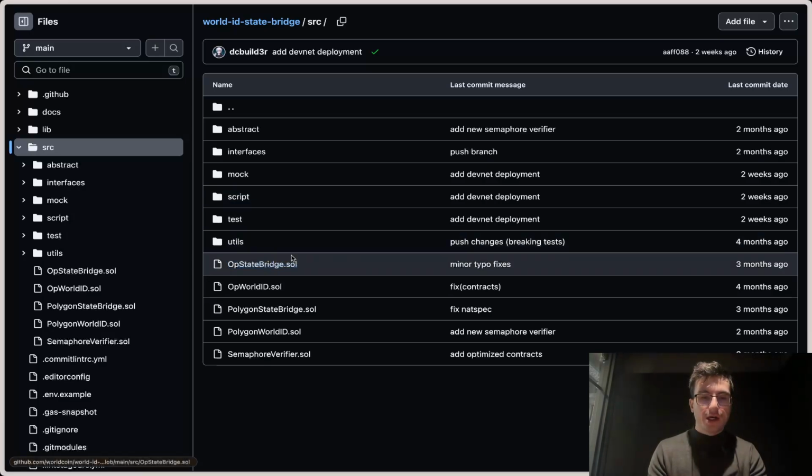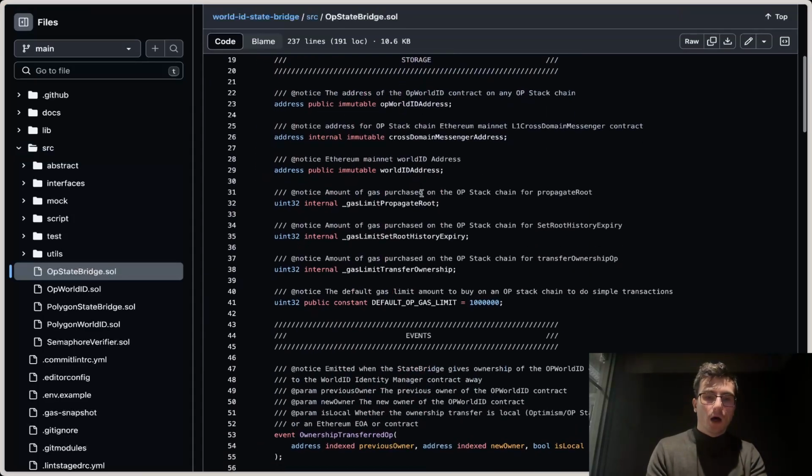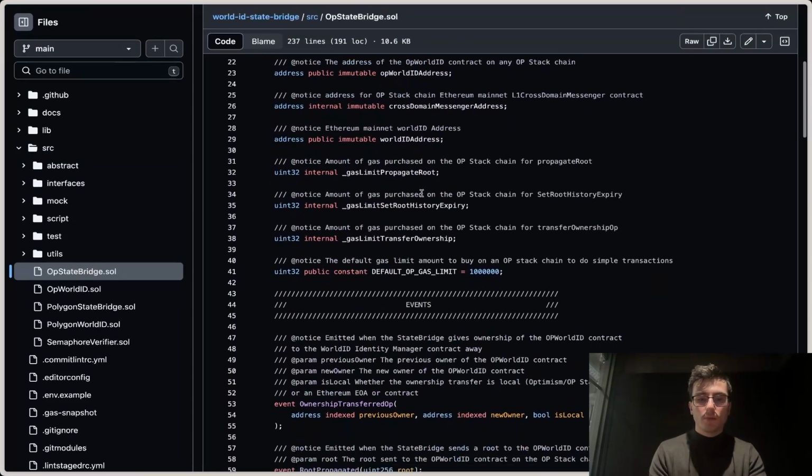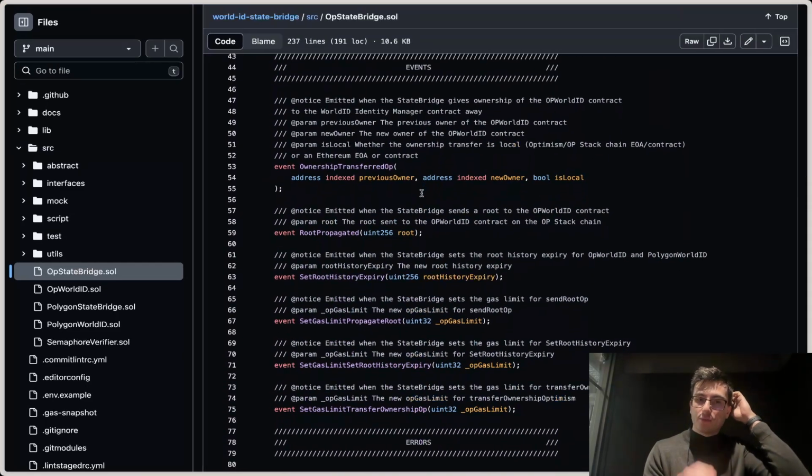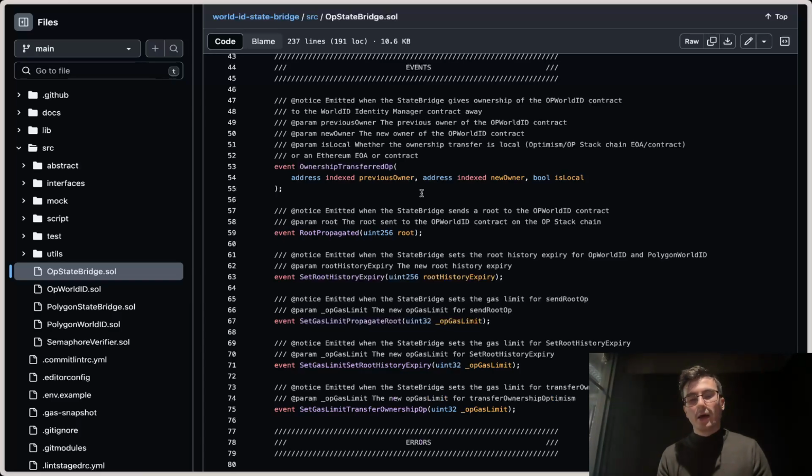So if we check how one of these bridge contracts work, essentially Optimism is a rollup. It's an optimistic rollup, and rollups have native bridges on Ethereum. Every single rollup posts every single call data of every single function of every single operation that happens on the L2 to Ethereum mainnet, in order to update the state of the rollup and in order to settle on Ethereum, to inherit Ethereum security. And the way that you update this function is by going through a proof.